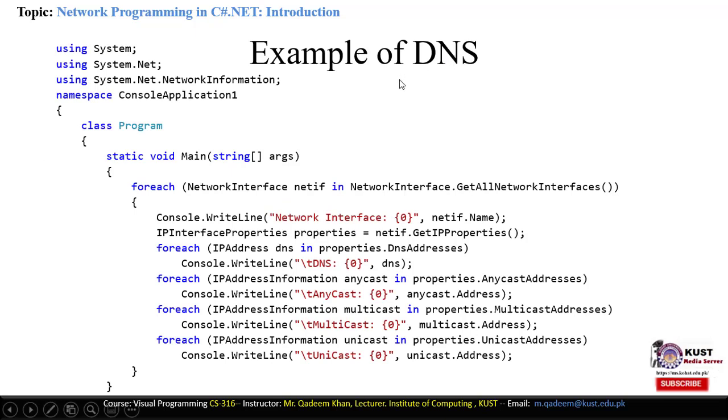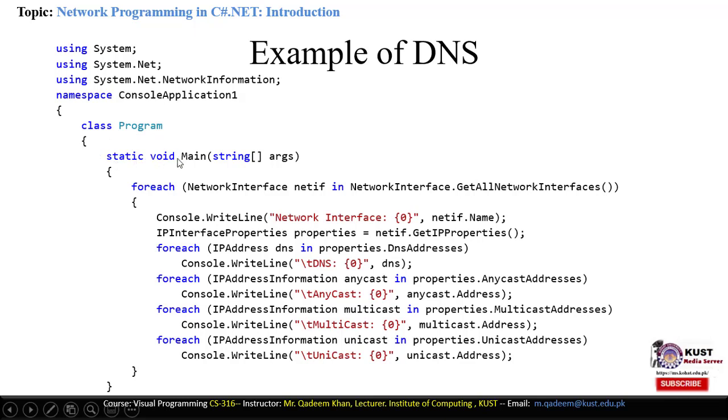Now this is another example of the DNS. Here you need using System.Net and using System.Net.NetworkInformation libraries. These are also called namespaces. Then we have the namespace ConsoleApplication1 that represents the project name. Then we have a class with the name Program. Program is the class name.